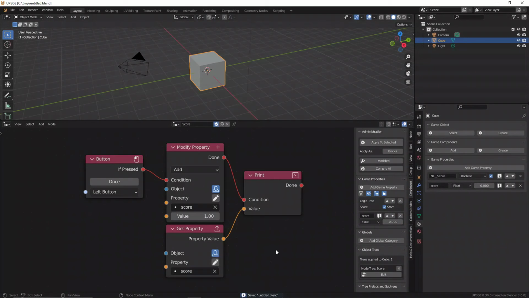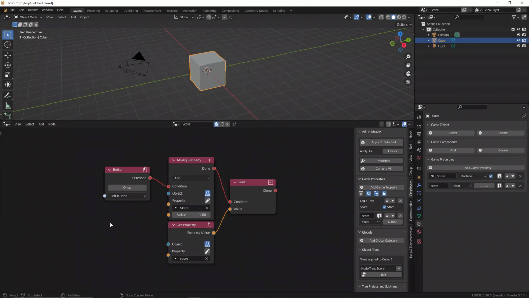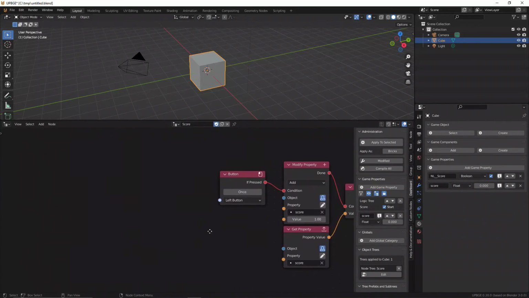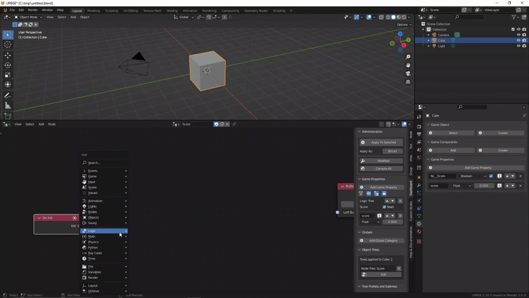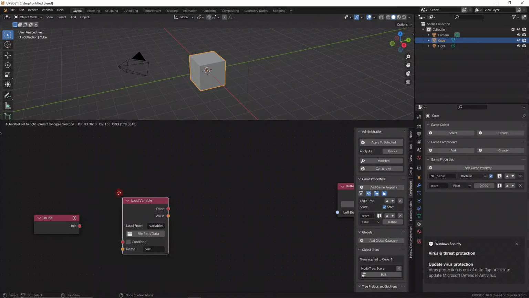That's pretty cool. However, if we just leave it at this, we have no way of saving the value. So every time we restart the game, it's always going to go back to 0. So what we're going to do now is add a couple more nodes to be able to save this value. We grab the onInitialize node, as soon as the game starts, we're going to load the variable. So let's go down to the variables and load the variable.